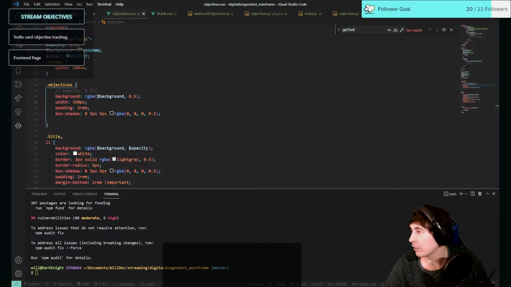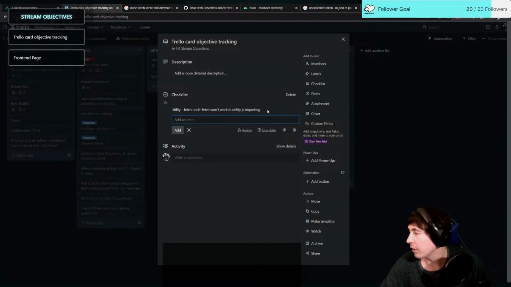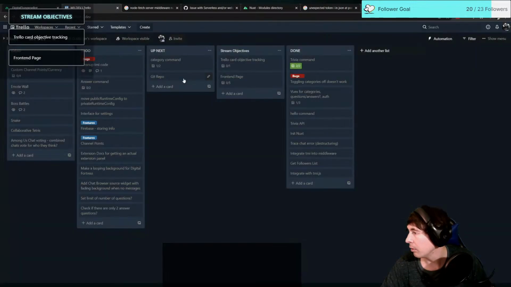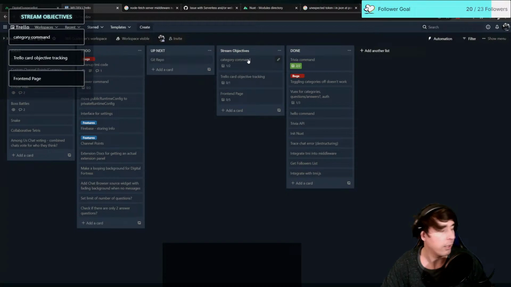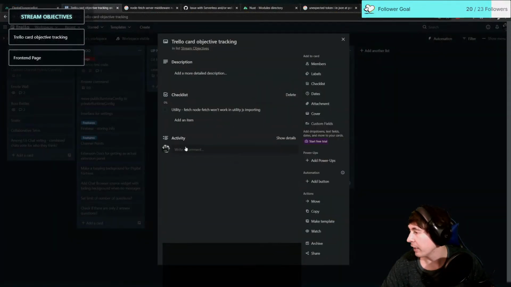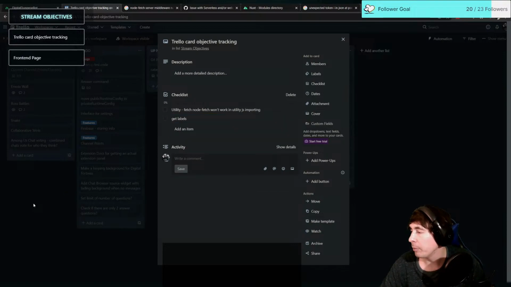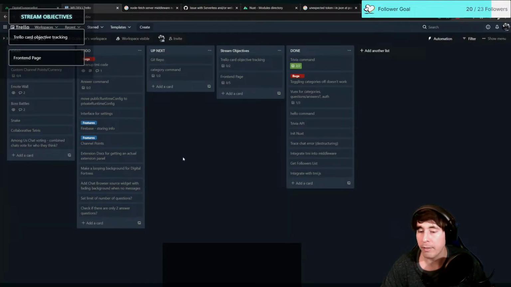Okay, and then let's actually just check to make sure that that's still working. Yeah. Okay. The next thing, guys, that we're going to do here, and we're actually going to add this to the list here, we're going to add labels. Get labels. So basically we need to get the labels and apply the color and the name to each card based on the ID of the label that it has.